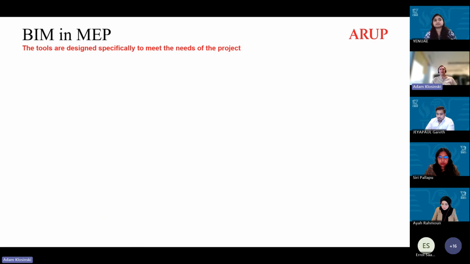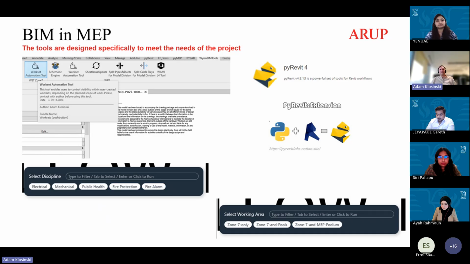It is developed exactly as the client needed. Another example of automation was the workset automation tool, which I developed on one of the projects, and which is currently going to be used across all the other projects when the project is quite comprehensive in terms of spatial coordination. So what does this tool do? It allows the user to open the empty Revit model, and based on which discipline you are working on, or which selection or area you are going to work on, it automatically opens all of the worksets and all of the links which need to be linked in.